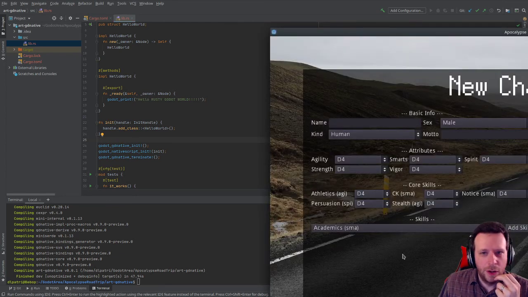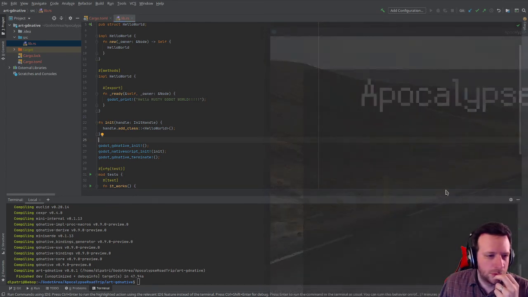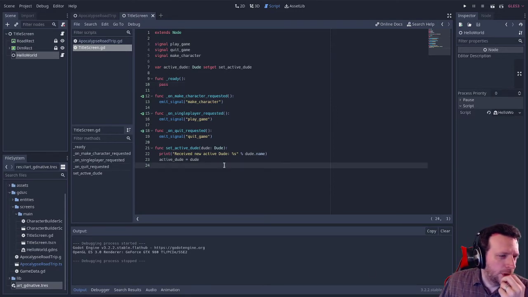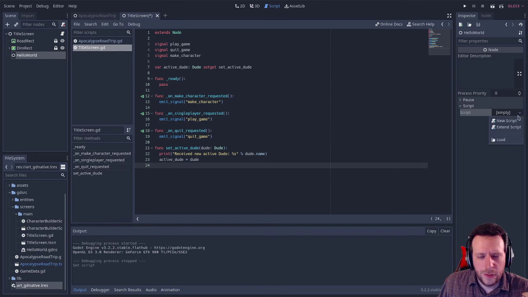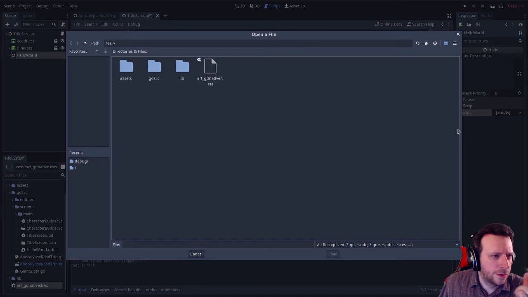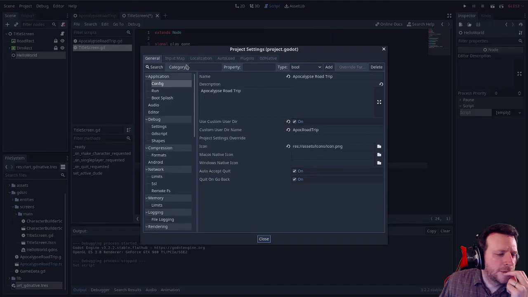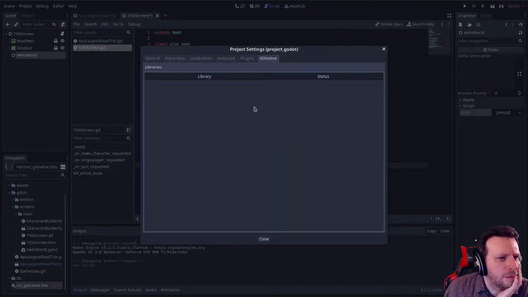Right, because if we come back in here, what did we do? We said load. Oh. Yeah. Settings, GDNative. Why don't you know about it? Why aren't you in here?